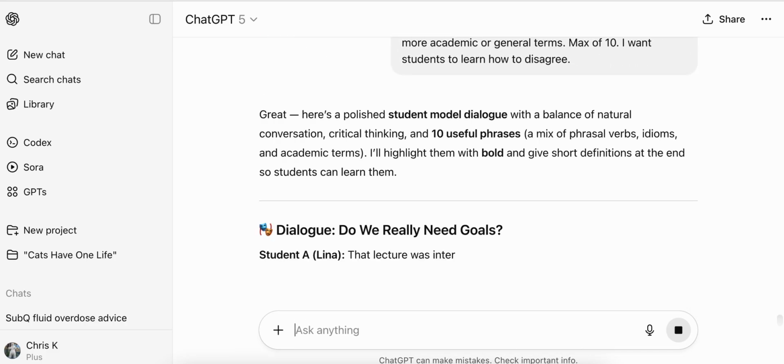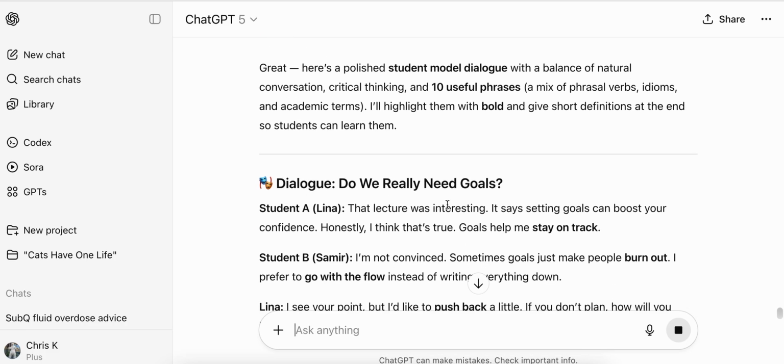I'm just doing this on the fly. This is not my real lesson, but just to show you how you can create a conversation or a dialogue where people are actually talking about those materials from the book. And it can also serve as a model for your students to critically discuss those same materials. And it's just more practice, right? More reading practice. You can convert this into an audio. I'm not going to show you how to do that now, but you can convert it into an audio using an app or software like Descript, okay?